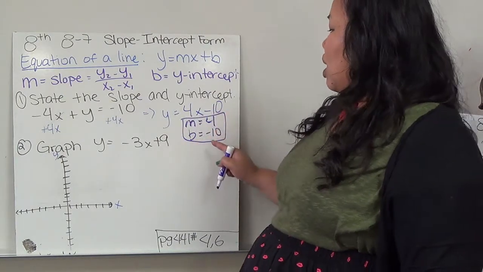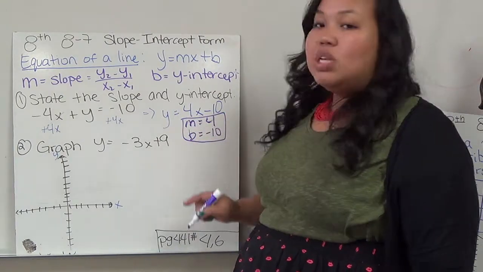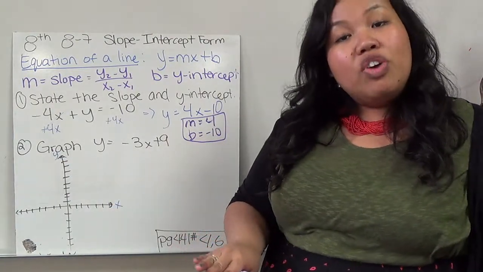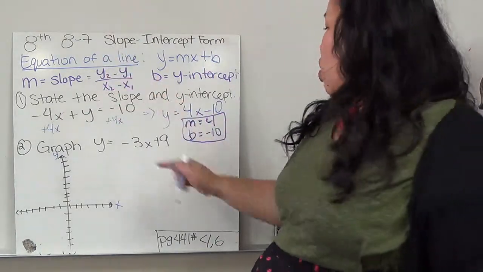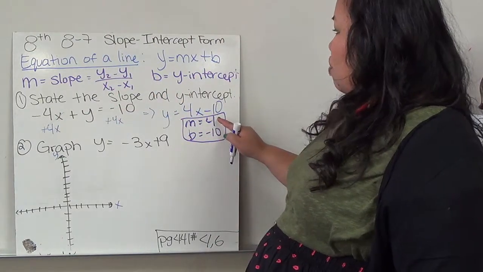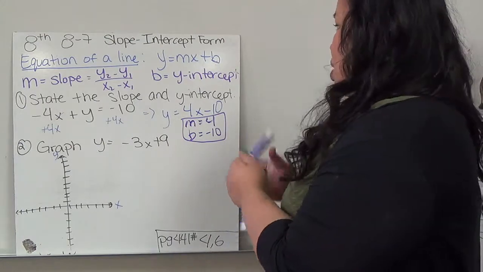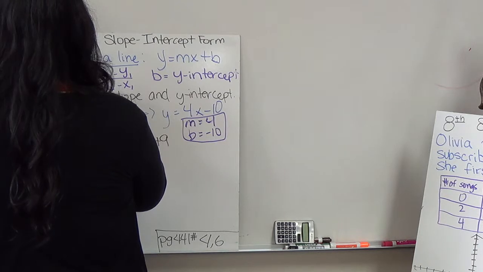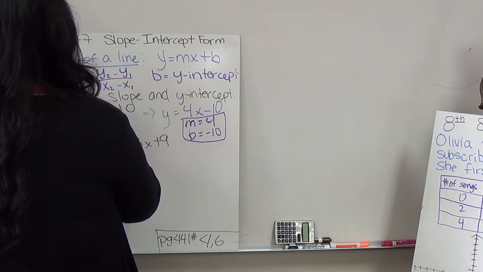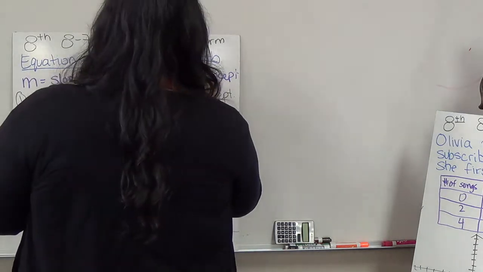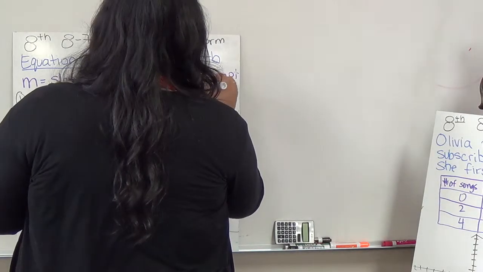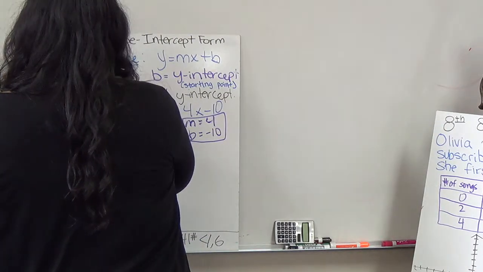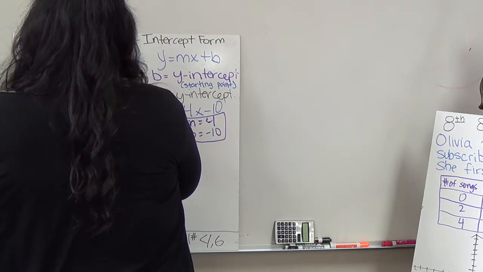So what this is telling me is this is my y-intercept. So it's going to intercept the y-axis at -10, and then I'm going to move up 4 over 1, up 4 over 1. So this is my starting point, and this is where I move. Starting point and where I move. I'm going to put that here. Oh no. My b is my starting point. And then my m is movement. Okay?